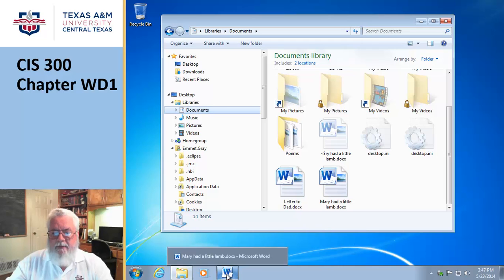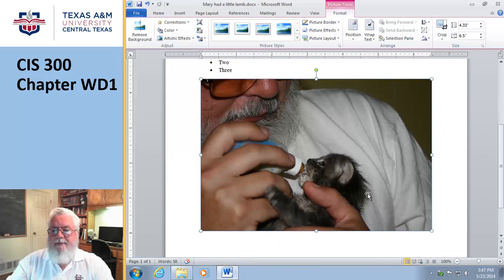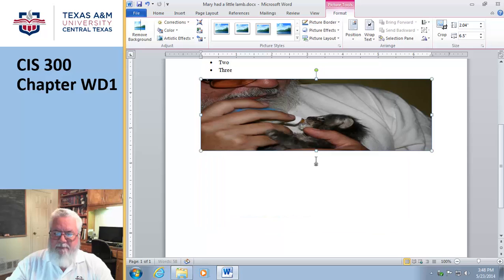Okay, so cool. It's 3.05. Remember that number. Okay, I'm going to go back to here, and I tell you what I'm going to do. I'm going to shrink the size of this image to half that size. So now I will tell you, if I want to size this guy, you just move the cursor onto one of these little squares, and if I hover over a square here, it'll allow me to shrink it this way. But that looks dumb because, like, geez, I've messed up the aspect ratio. I don't want to do that. Once again, that's kind of a rookie mistake. So I'm going to do undo.